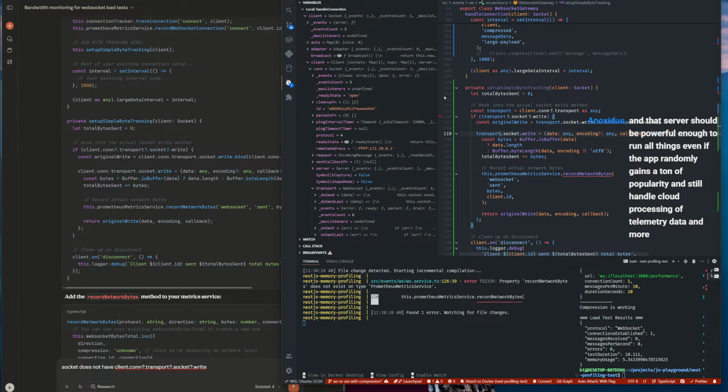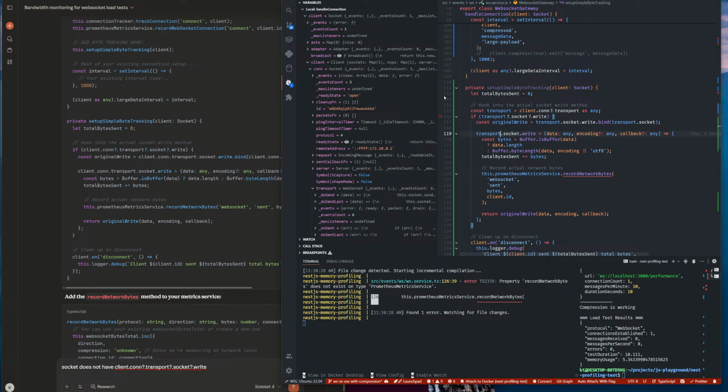Currently 25 euro a month for a pretty high-end server which runs a Minecraft server too. But once I release the app, I'll move my Minecraft server somewhere else. Well, if you're running a Minecraft server, okay. And that server should be powerful enough to run things even if the app randomly gains a ton of popularity and still handle cloud processing of telemetry data and more.